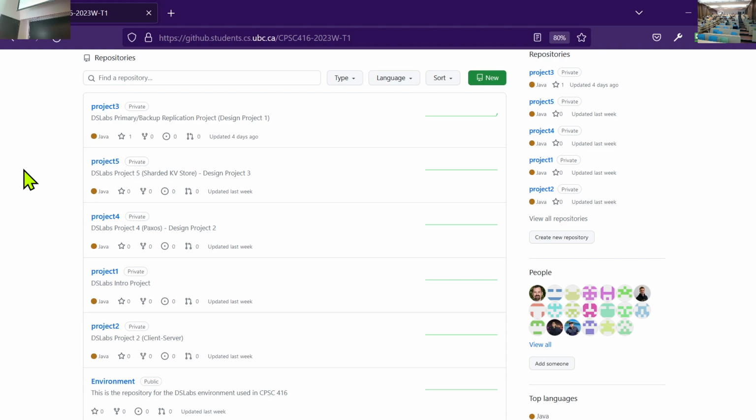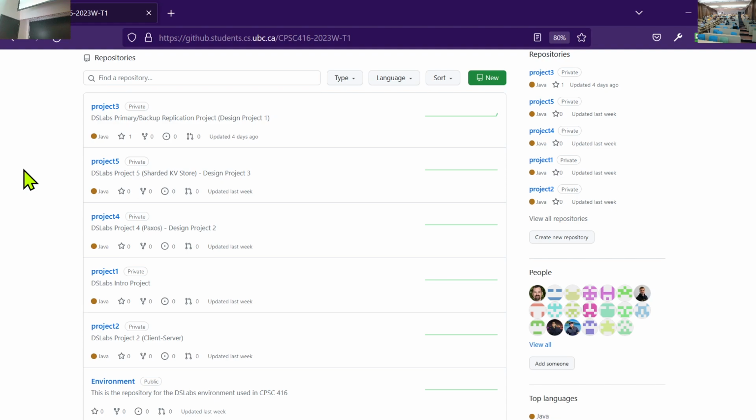To the point of the DS Labs, these are the same labs I used when I gave the class last term, and it's the same labs I use at the University of Washington for their distributed systems class, and other people use them. Georgia Tech uses them as well. The primary way that people use these is to give them to you and say, here, implement these. And the reason that I'm trying to de-emphasize this is because what that mostly leads to is people pounding their head into the keyboard trying to code their way out of the problem. You didn't come to UBC to learn how to be a code your way out of the problem type of problem solver. Maybe you've done some of that, but that's what they do at boot camps.